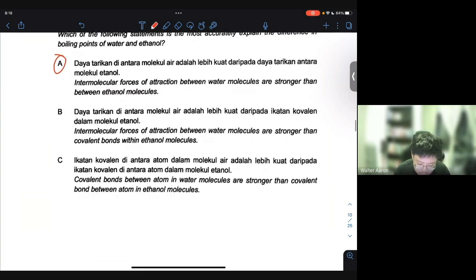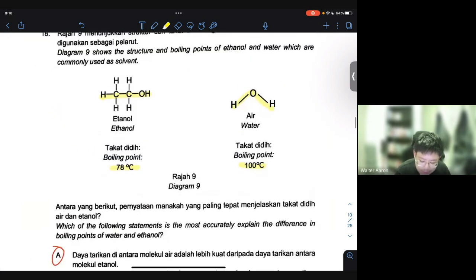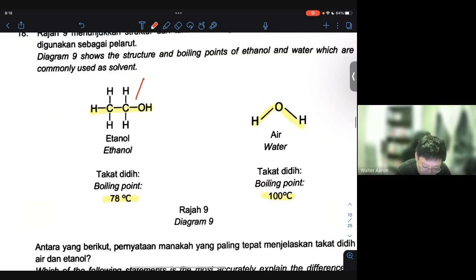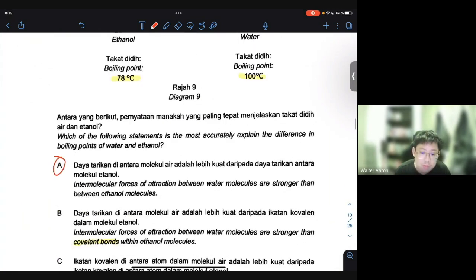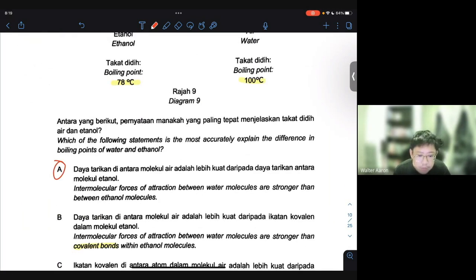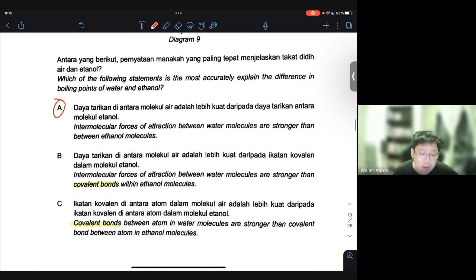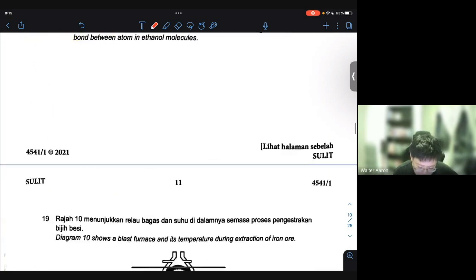Okay, well, the rest is actually not true. All right, if you were to look at both of them, you can see that they are mentioning the covalent bonds, but we all definitely know that it has nothing to do with covalent bonds because we're not breaking the covalent bonds. The covalent bonds are inside over here. We are breaking the ones in between the molecules. In this case, it's the hydrogen bond. Okay, you understand? So therefore, we will say that water has stronger intermolecular forces between themselves compared to ethanol molecules.